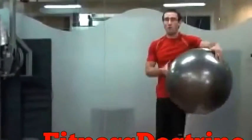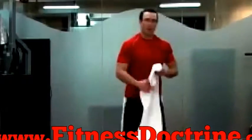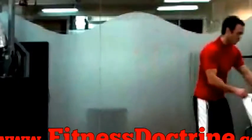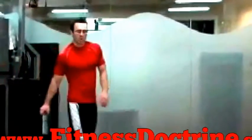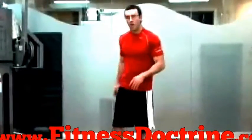So as you've seen so far, we're not doing any crunching. We're really focusing on stabilization and making our abs work hard, but also building lots of endurance. Now the final exercise is going to be resisting rotation. So I talked about at the start, we want to have stabilization and resisting rotation as our focus in our ab training now, rather than the crunches and all the rotations. So we're actually doing quite the opposite of what we used to do.